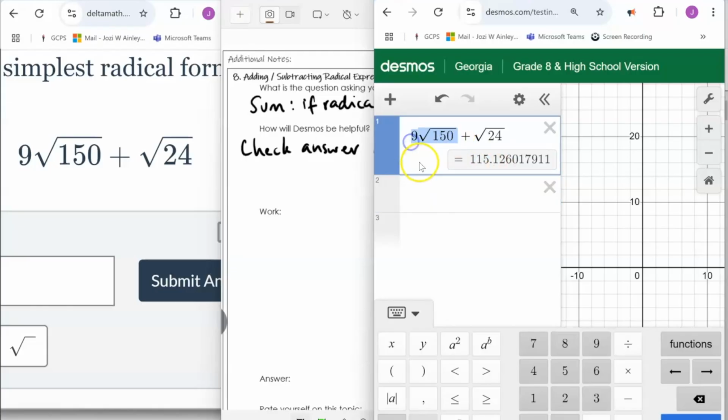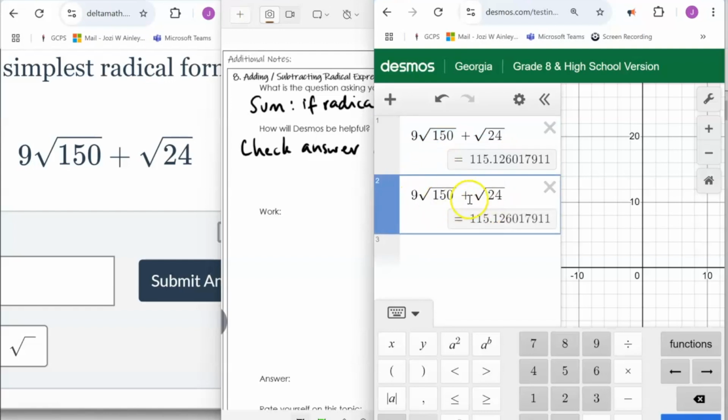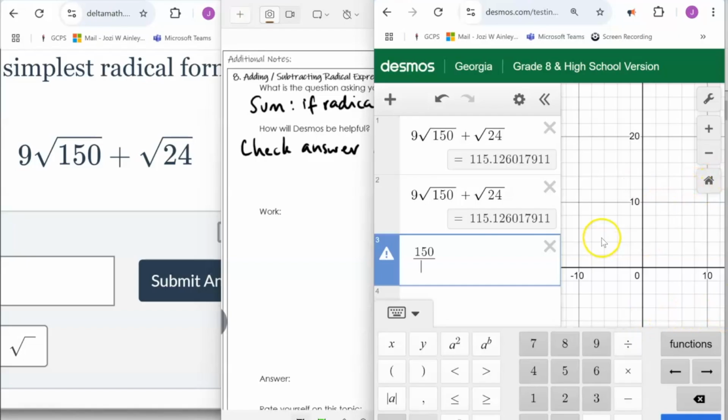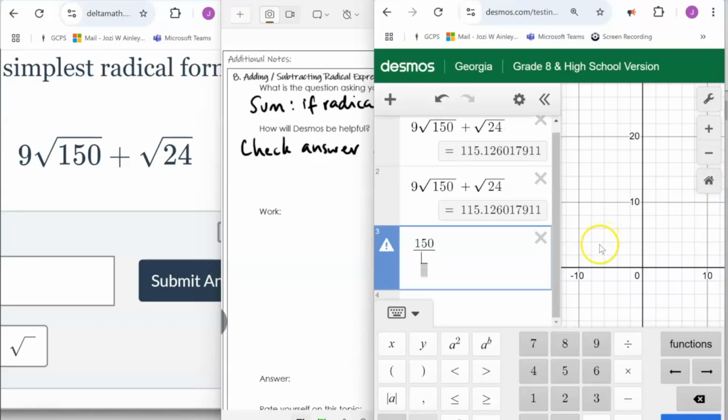I'm going to start with this one right here. Can I break down 150? I'm going to copy this whole thing onto a new line because it's the one I'm going to mess with. First I'm going to mess with this 150. How can I break down 150? You can check the lowest numbers to the highest numbers, so I can help the people who may not know how to do this right now. I'm going to start with my lowest numbers and check divide by 2.